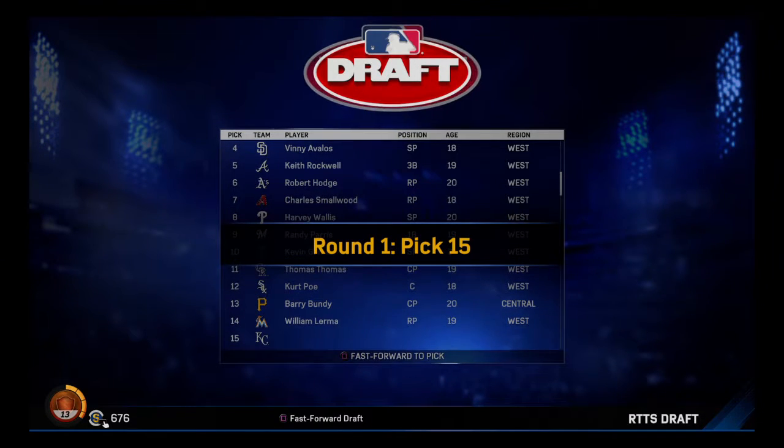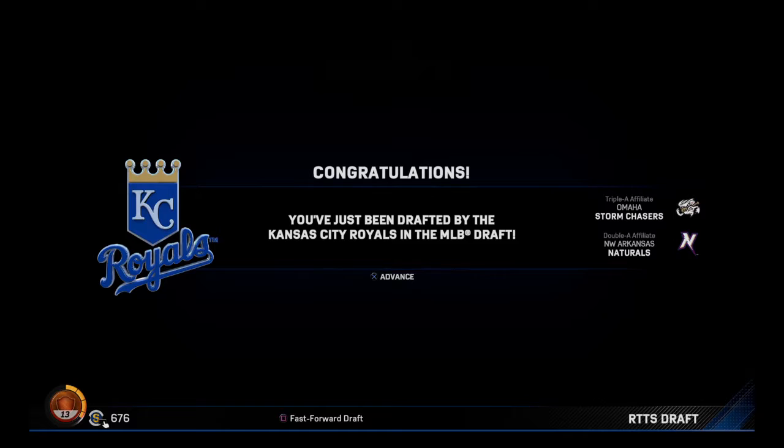With the 15th pick in the first round, the Kansas City Royals select Ollie Love, a right fielder from the International Region.